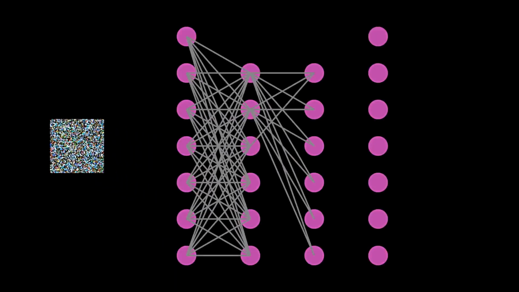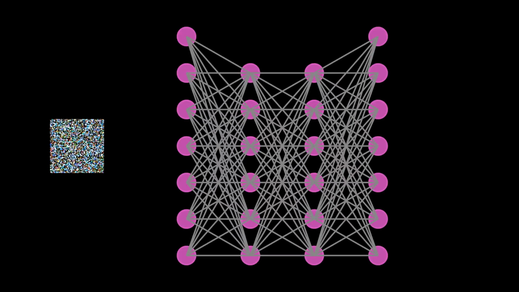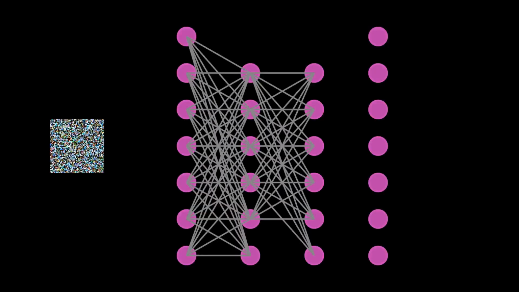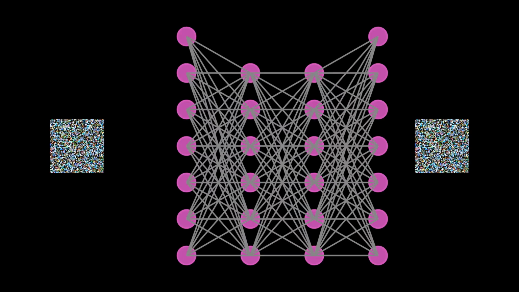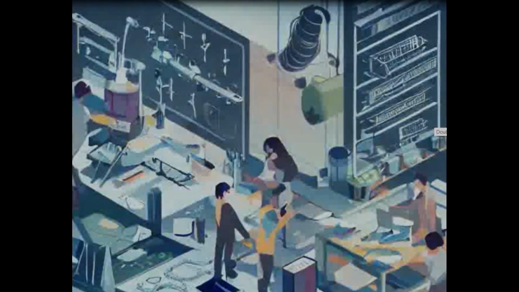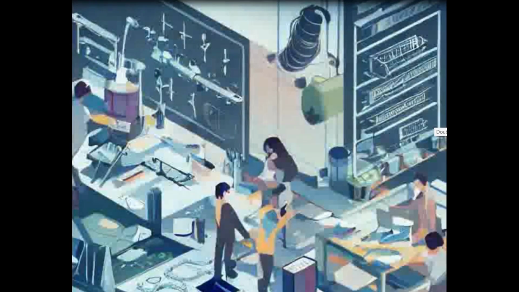So now with this noisy image, what we do is we once again pass it back to the neural network that can predict the noise in this image. And once the neural network predicts the noise, what we do is we subtract the predicted noise from the original image. And then hopefully this time around, the image looks a little better. And we repeat this process over and over again, usually 20 to 50 times. And by the end, you should be able to see an image that very closely resembles the prompt you typed in.